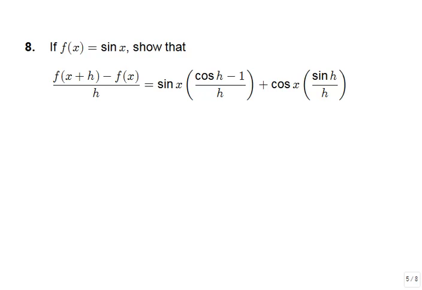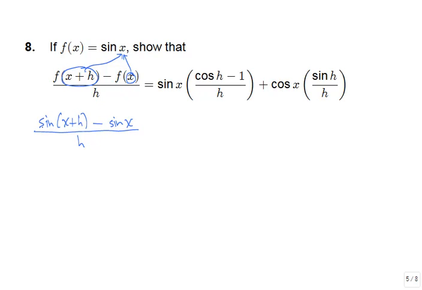So if our function is sine of x, and we want to find our function evaluated at x plus h, remember that what that means is to take this whole expression x plus h and use that as the new input into your function. So instead of taking sine of just x, we want to take sine of this whole quantity x plus h. So that's what f of x plus h is. Then we want to subtract from that f of x. This time we want our input to just be plain old x. So I want sine of just plain old x. And then we're taking all of that and we're dividing it by h. Okay, so that's what our difference quotient starts out looking like.